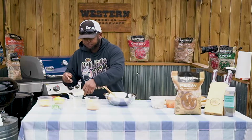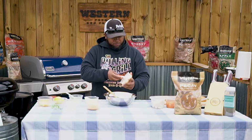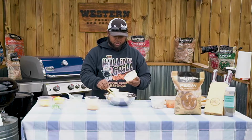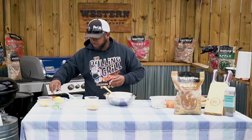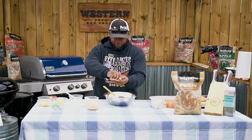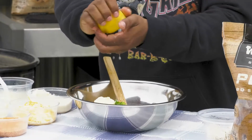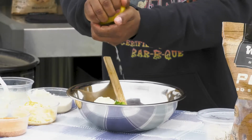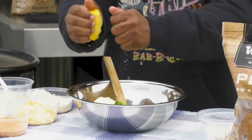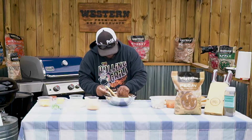All right, now, mayo, good quality mayo. What the mayo really does is just help smooth out that cream cheese. And I'm gonna probably add, that's probably a little less than a cup. All right, lemon juice, half of a lemon. Make sure you catch the seeds. Again, this is a seafood dip, so lemon and seafood go hand in hand. All right, and I just dropped one seed. See? Let's fish that bad boy out of there.